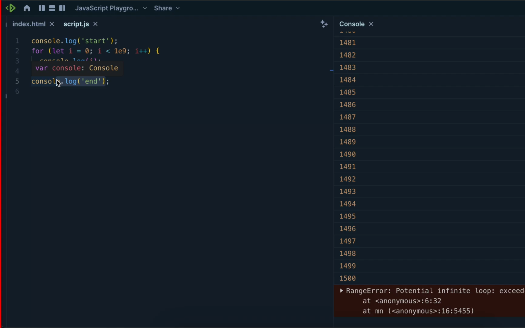Think of JavaScript as a chef in a small kitchen with only one stove. The chef can cook one dish at a time, in the sense of one task at a time. Until the dish is finished, the chef cannot start cooking another. This is what we call single-threaded: it can handle only one task at a time. And synchronous means the code is executed line by line, in order.